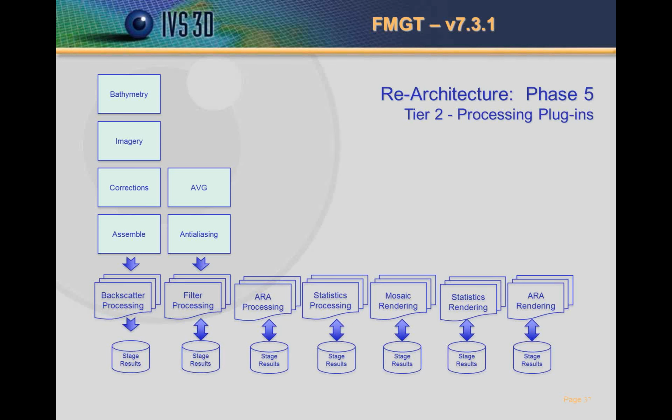Now the Tier 2 gets a little more interesting, because it can actually be put into the multi-core pipeline. As I said, if a new sonar comes online and needs a specific set of correction algorithms, or CCOM says we are changing the geocoder base corrections for Kongsberg sonars, then all we do is swap that out with a corrections plugin, and that plugin is called directly by the multi-core pipeline. So there's no loss in performance, and adding a new feature is basically putting a plugin in a folder and restarting the application.